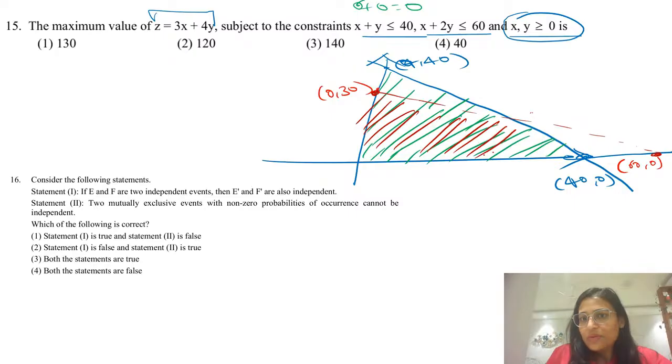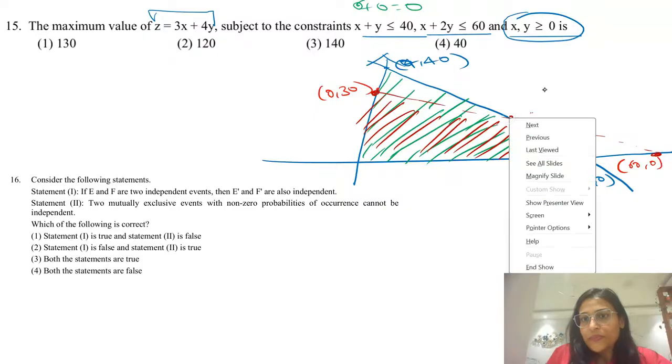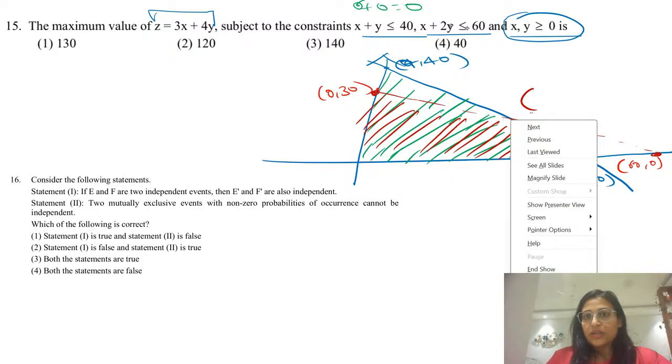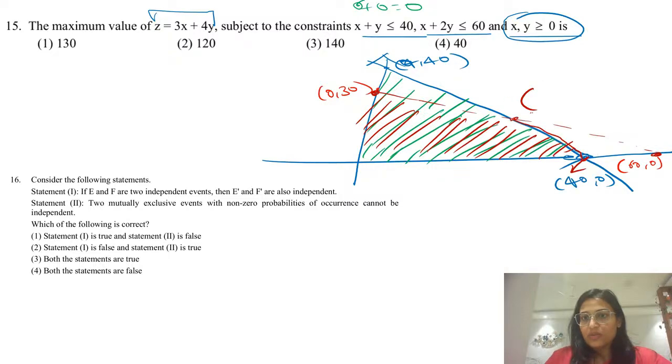Now we have to take the overlapping of these two constraints. So what is the overlapping? Here it is the overlapping. This part. So this is (40, 0). This point will be (20, 20). When you solve this, x plus 2y, when you subtract y from here, it will be y equal to 20. So when you put y as 20 here, x is also 20. So this point, when you solve, I'm just leaving this for you, is (20, 20).